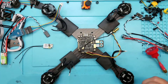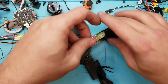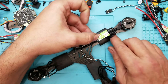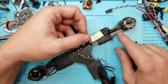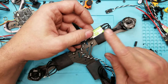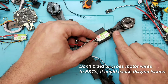Alright, I'll get back to the build. So I'm putting on my ESCs right now, and as you can see I'm just leaving the full-length wire. The reason I'm doing that is once I tuck this underneath the arm shrink wrap, I'm just going to fold the wires down and under. The reason I want to keep a little bit of slack is in case I break an arm — I find that this helps save the motor and the ESC. You break an arm, the motor flops around a little bit, and it's got slack to do so as opposed to being really tight and ripping out leads, breaking your ESC, or single-phasing your motor.